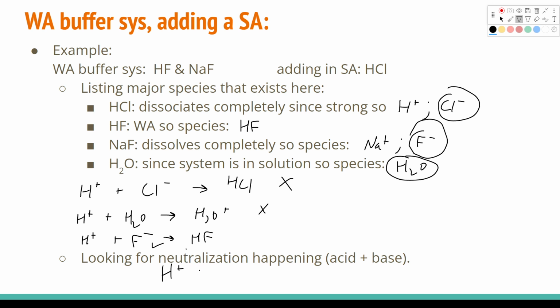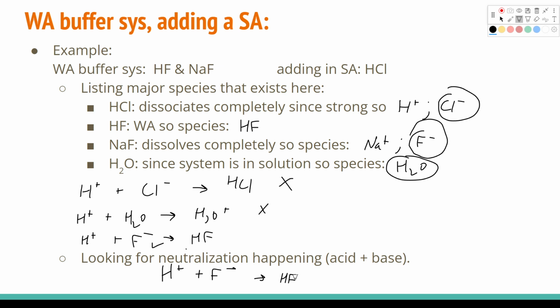And so pretty much we're going to use that fluoride to neutralize. So H plus F minus is making HF. So we're making a weak acid. So that's how we would go through these problems. We're adding something specific in the system. We're looking at the buffer and how it reacts with whatever you're adding. And you're seeing what part of the buffer is being used.